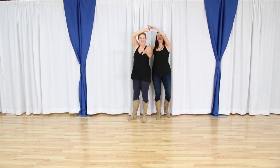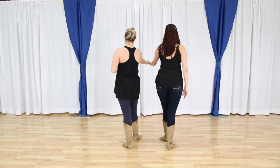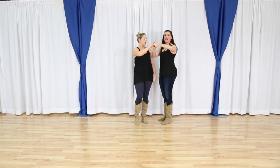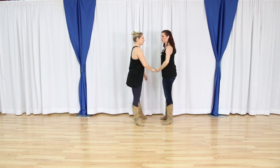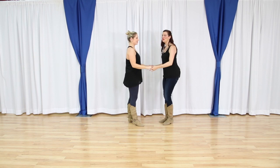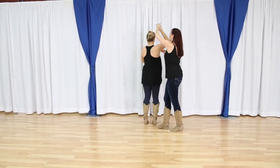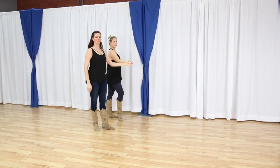So from here, we have quick, quick, slow, slow. That made it a little bit easier. But yes, the hand will not go too low and don't keep it high. It's usually going to be about the waist level and it swings through and up. Good. Let's do that whole thing from this side. All right, we have quick, quick, slow, slow, quick, quick, slow, slow, quick, quick, slow, slow.